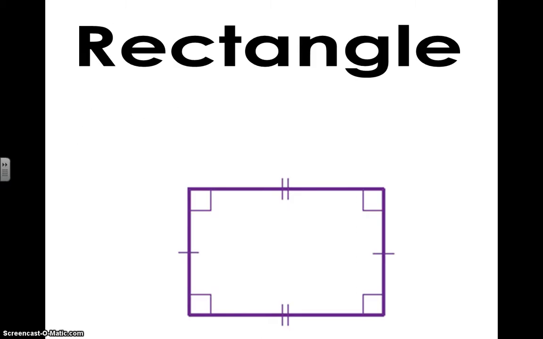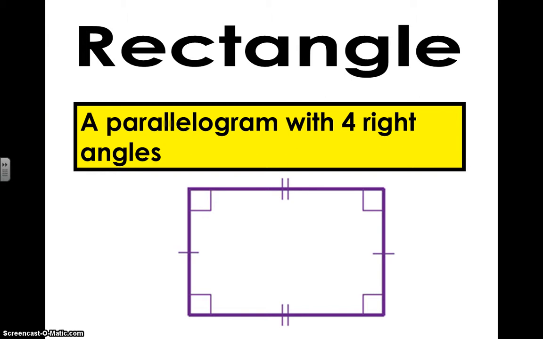Now, a rectangle. A rectangle is defined as a parallelogram with four right angles. And I want to make sure that you understand the tick marks that you have right here and here tell you that those two lines are congruent, and then the tick marks that you have here and here, because it's two of them, tell you that those two are congruent. And remember, the box shape in each of the corners tells you that it is a right angle. These are just signs that we need to make sure that we're familiar with and that we don't forget.